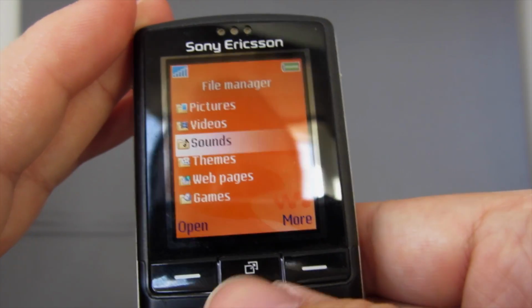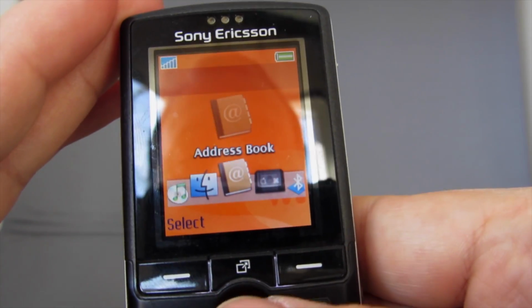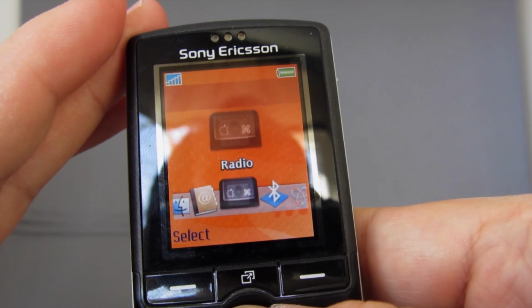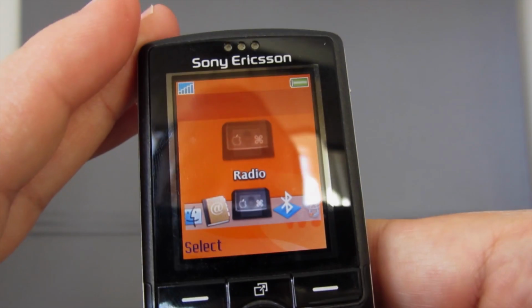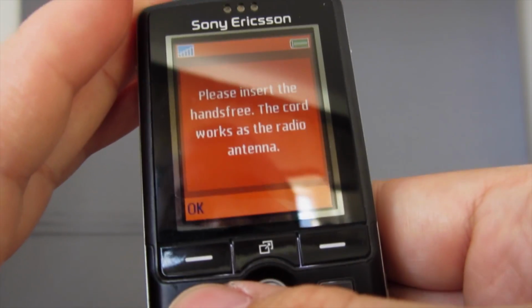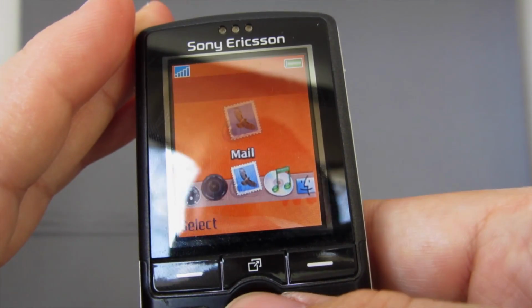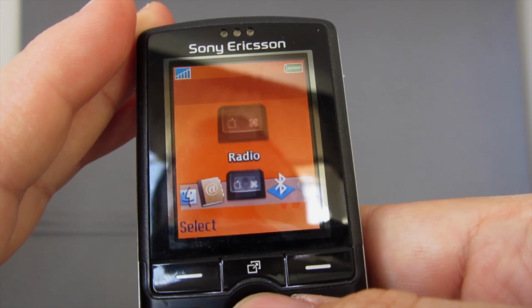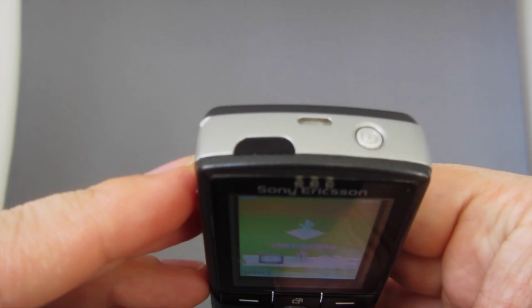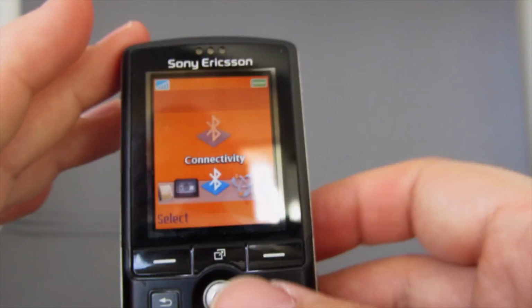Themes were available. Obviously a browser was included. That was not really the new thing back then. A radio, I don't really remember if that was one of the first phones that had that, but definitely also something pretty new. It won't work because I have to put in a headset. The phone was equipped with Bluetooth. It has an infrared port on the top here, as you can see. And I would say that's pretty much it.